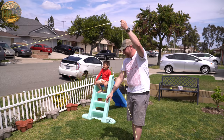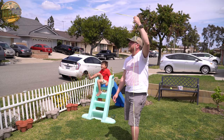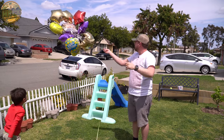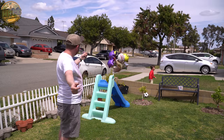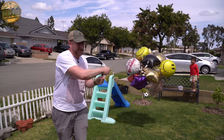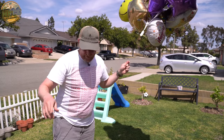It's not gonna work. This is not the weirdest thing I've ever done. Oh no, this is not gonna work. Edison, don't. Oh, this wire is the worst. All right, I gotta regroup this here. We gotta regroup. I gotta untangle this wire. Okay, I don't know if this is gonna work, but we're gonna try.